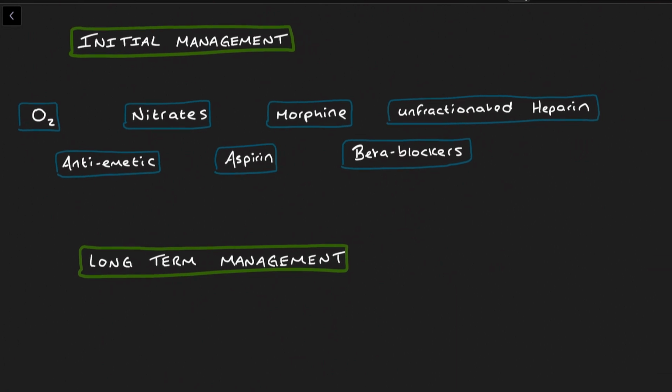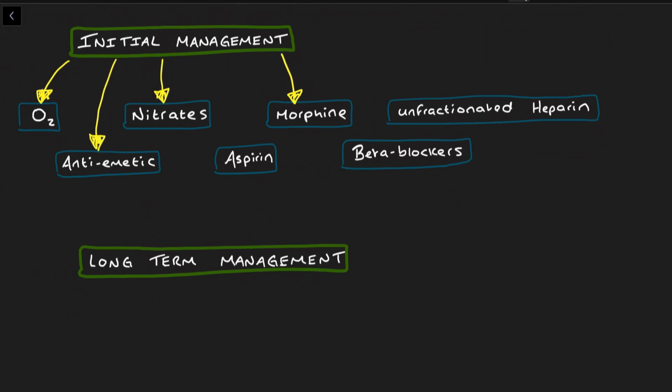So you would administer oxygen if there is evidence of hypoxia or any pulmonary edema. You would give nitrates to relieve the ischemic pain. If the sublingual GTN is not effective, then you've also got the IV or buccal route which could be given. If the pain continues, you could give an opioid analgesic such as morphine, which can be given as a slow intravenous injection. Antiemetics are sometimes also needed, such as metoclopramide.